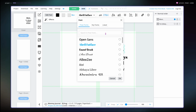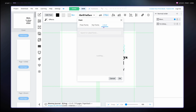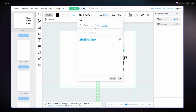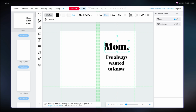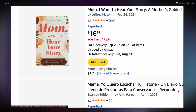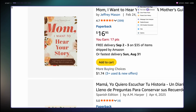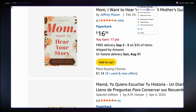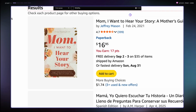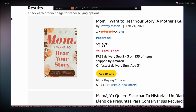If you find a font that you like, just press the heart in case you want to keep on using it, and it will be in your liked fonts for next time. You could even upload your own fonts if you want to. So this is what I came up with. I like this font because this is what I see that other people are using. So I'll do that same type of design. Now I suggest to use your own colors, but if you do like a certain color that you see, you can get some color picker web extensions, say pick color from page. And then when you go here, it will actually choose that exact color.